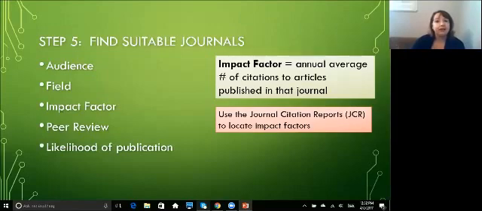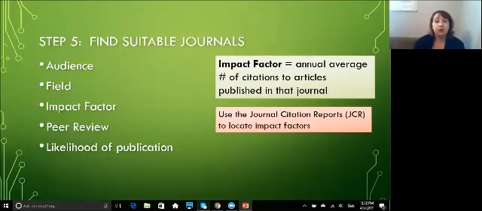And then the likelihood of publication. I recommend that you choose at least 3 to 4 journals that you want to publish in. And maybe the first one is a far reach, right? Maybe the first one is the Journal of Pediatrics, the American Academy of Pediatrics journal. You will see as you look through them that they tend to only publish physicians and students coming from certain institutions and not necessarily osteopathic institutions.